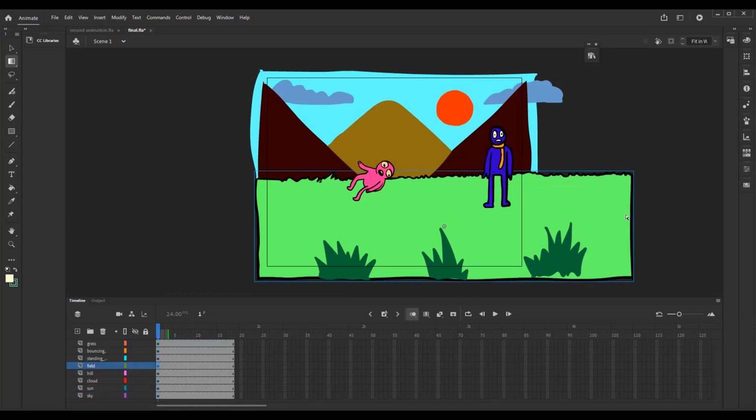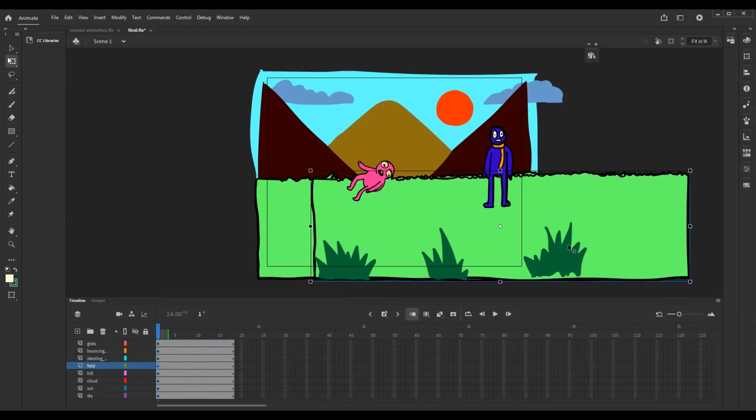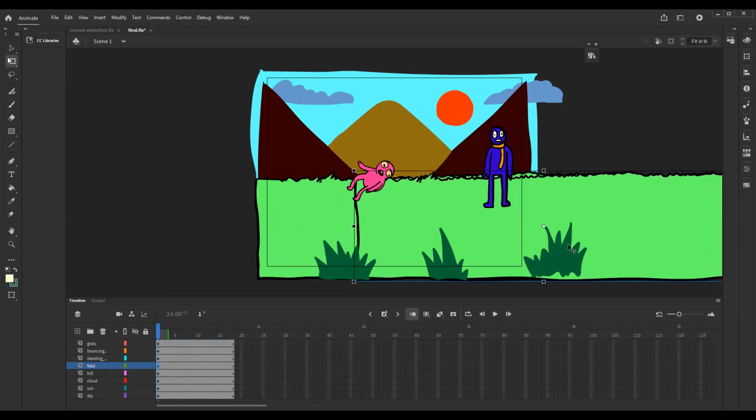So we are going to select this. Okay. Control Shift V. So we have pasted another layer and we're going to push it.